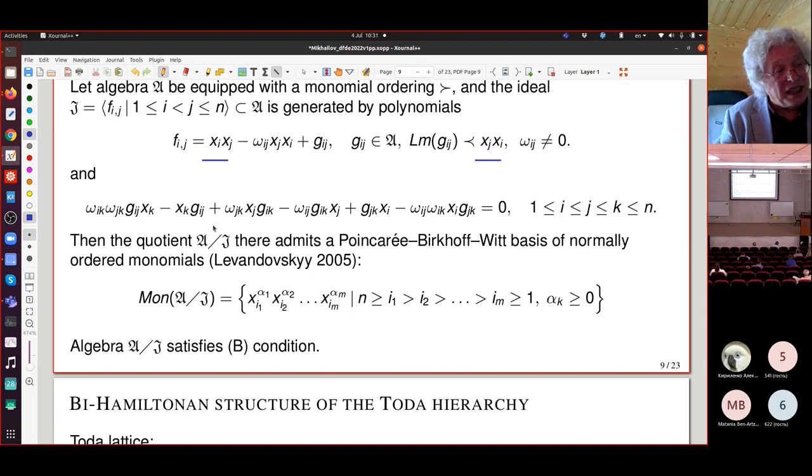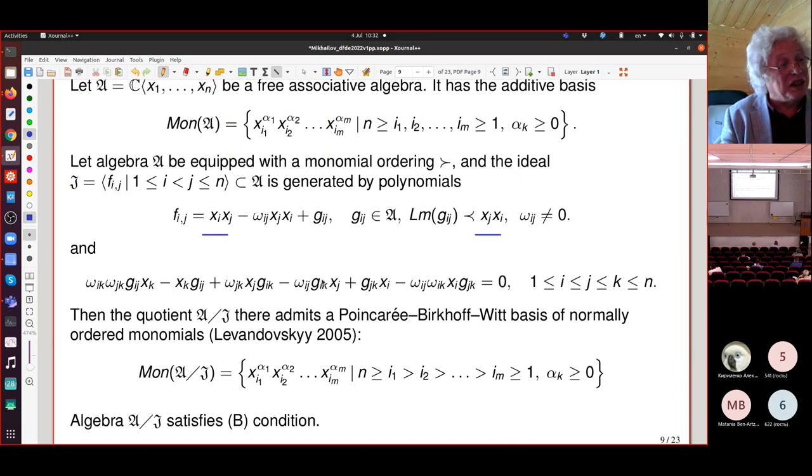About this condition, it's not really essential. Well, for Poincaré-Birkhoff-Witt it is essential, but if this condition is not satisfied, then the basis will be a subset of this one. It will be normally ordered, but not a complete basis; some monomials will be missed. For instance, consider the exterior or Grassmann algebra, where all x_i anticommute. Then the basis does not contain any powers of x, because x_i squared is equal to zero, and that will be a subset here. That is an example of an algebra where we don't have a Poincaré-Birkhoff-Witt basis, but they are still good. Not every algebra with a Poincaré-Birkhoff-Witt basis can be realized as a quotient over this ideal.